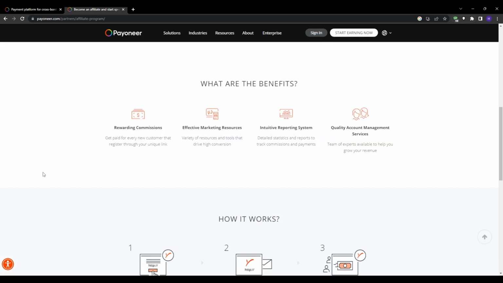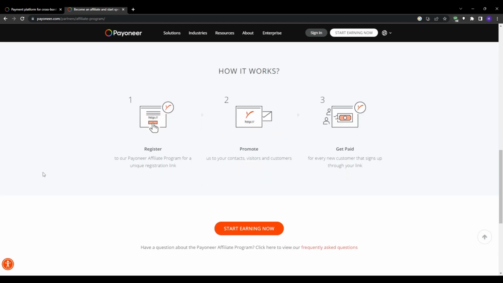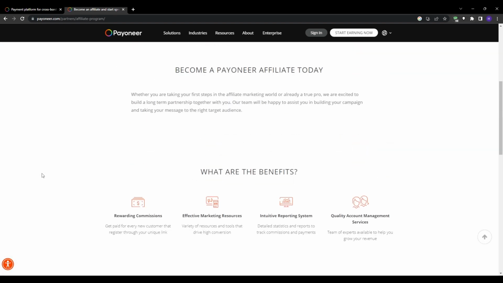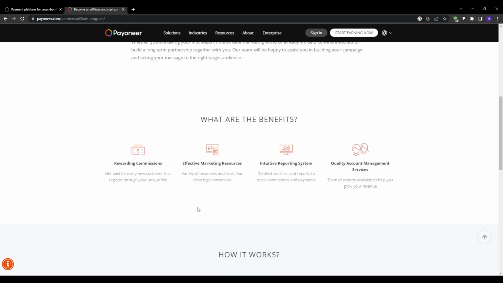So here's a quick overview of how the Payoneer affiliate payout structure works and why it's so lucrative even in the long term. Payoneer provides users international bank accounts that let them easily receive payments from all over the globe. And when someone signs up via your link, Payoneer will pay you affiliate commission on the volume of transaction fees that they charge each referred user. So as your referred users conduct more transfers, withdrawals, and other payment activities in their accounts over time, you will continuously keep earning passive commissions on their activity. It's a fantastic residual income potential.